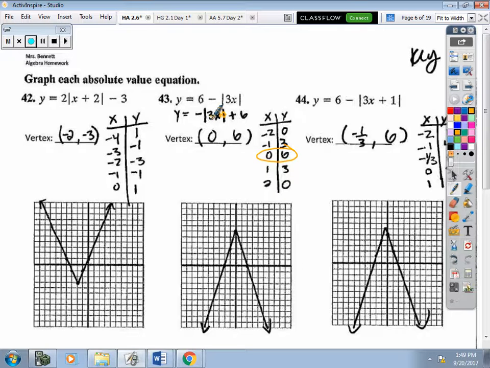If you do these by hand, which you get to use a calculator on Friday, so if you want, you could use the table feature that I showed you. But you'll still have to find the vertex by hand. If you were to get a point like up here, and like all of your other points were down here, make sure you check your algebra, because you might have just made a sign mistake somewhere. That's fantastic if our lines are exactly like yours, or if our vertex is right but everything else is slightly off, you'd probably lose a point.